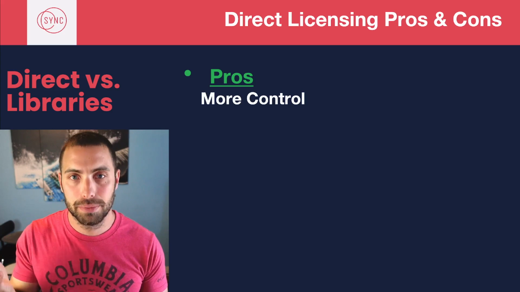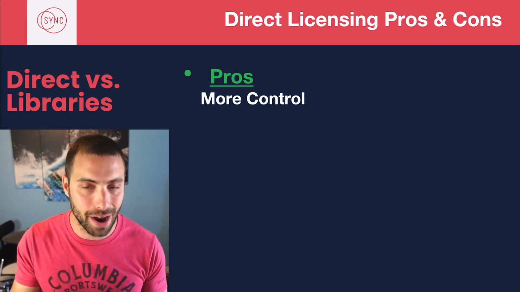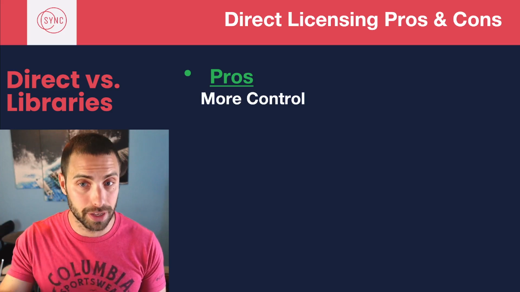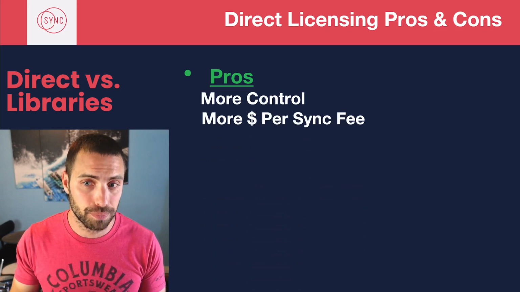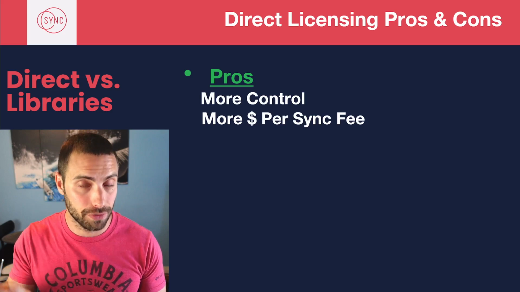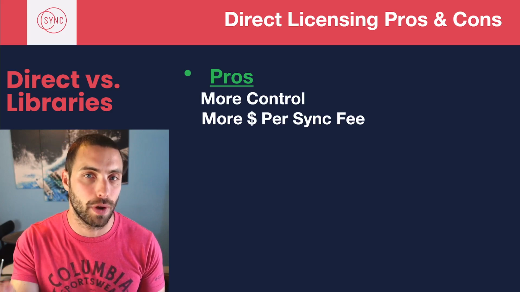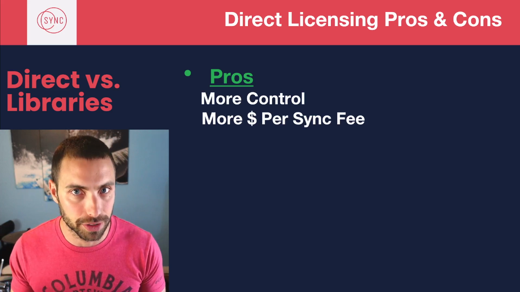So this is sometimes an ethical issue for some sync licensing producers. They want to have a lot of control over what projects their music gets placed in. So when you directly license, you get to have that control. It's definitely a pro. You will definitely earn much more money per sync fee. If you're not familiar with sync fees, they are essentially the one-time payment you get when you get a track placed in a TV show, movie, commercial, promo, whatever it is, okay?